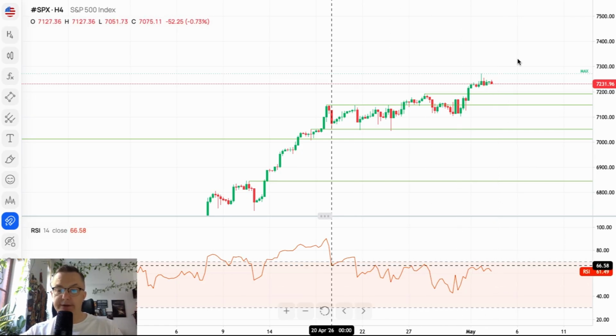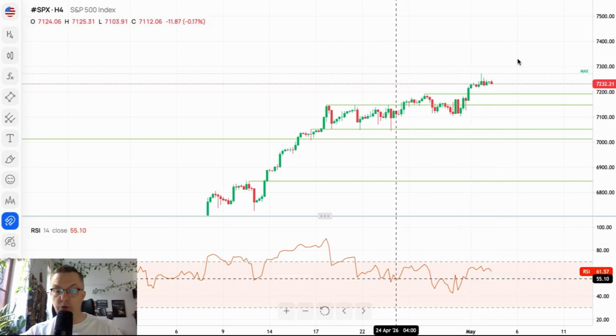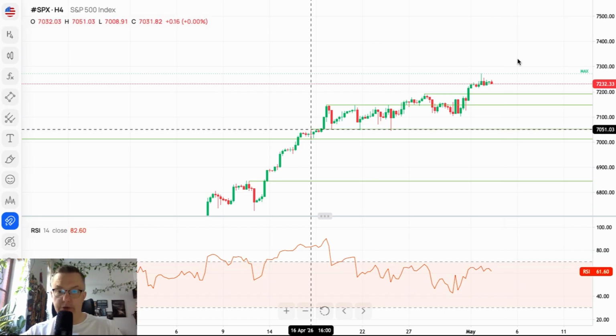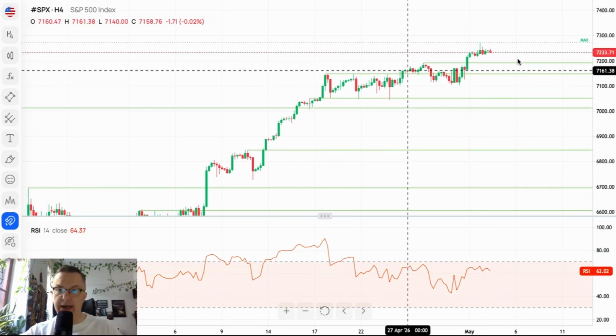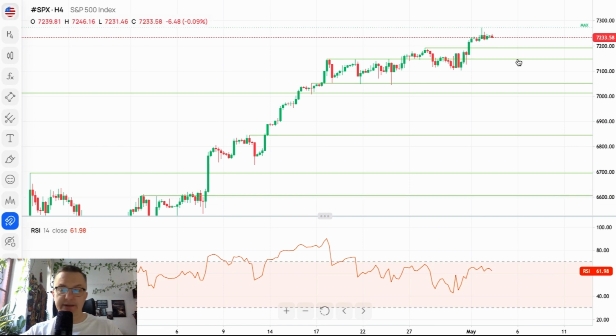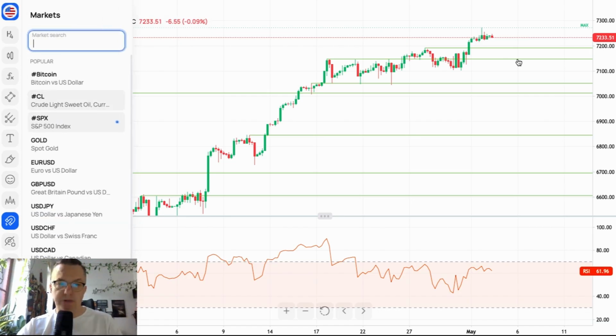But look at this bearish divergence between what the momentum is doing and what the price is doing. Some sort of bigger correction is coming to the S&P 500. Please be prepared. Please be ready, because it looks like the market wants to move lower sooner or later. That will be the technical, of course, correction.